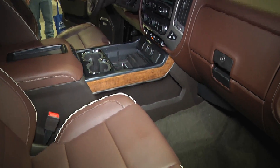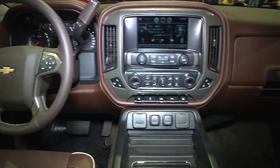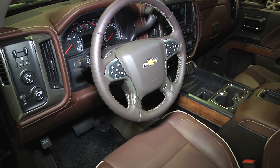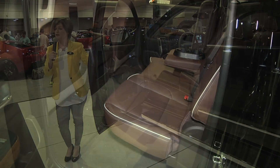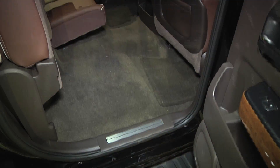As well as that 8-inch color touchscreen that incorporates Chevrolet's MyLink system. With the MyLink system, you have access to all your infotainment features just at the touch of a fingertip. There are five USB ports. We know that a lot of people use their truck for work, so this can definitely be your mobile office if you're out on site or need to travel a lot for work — you'll definitely be able to stay connected.